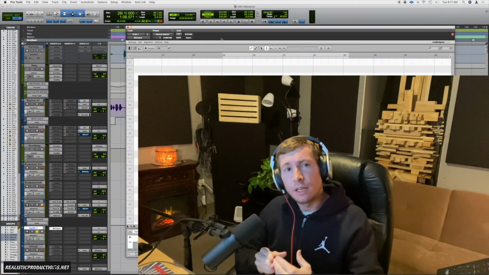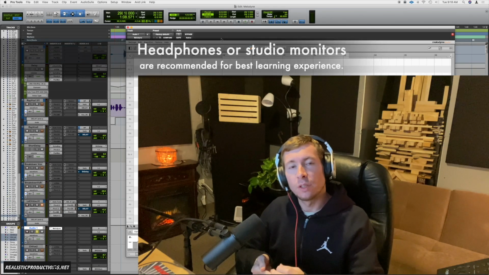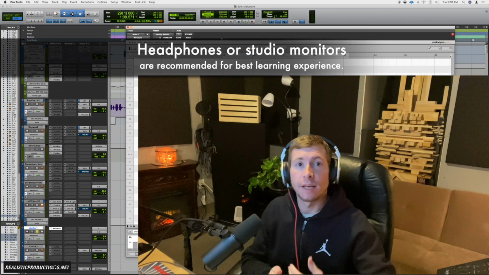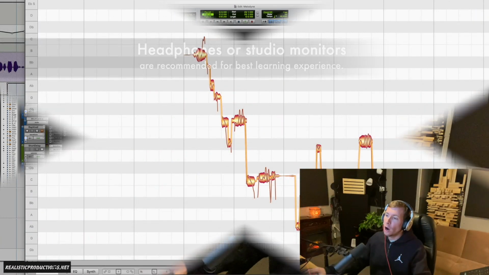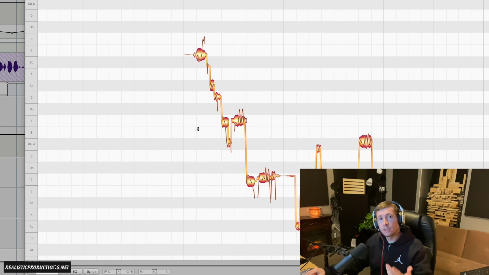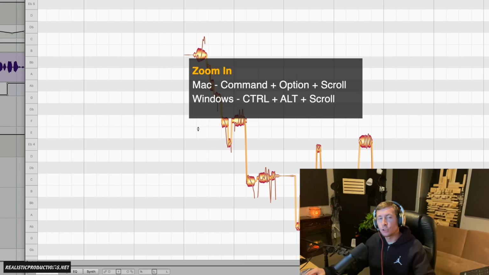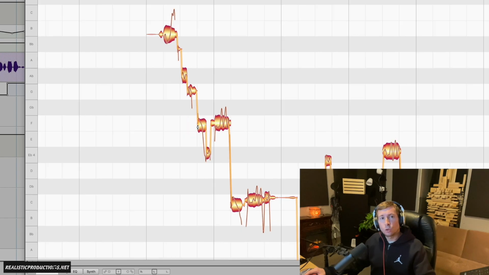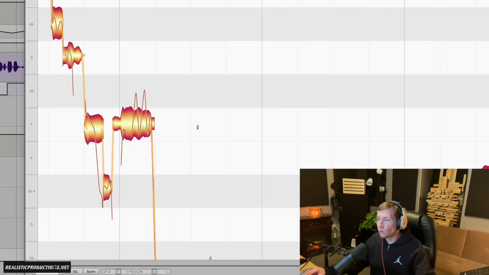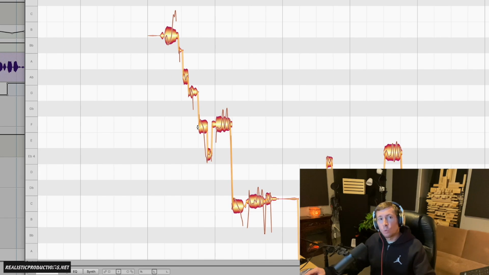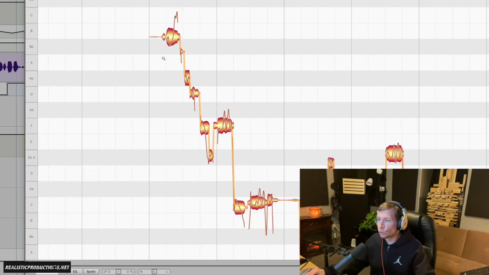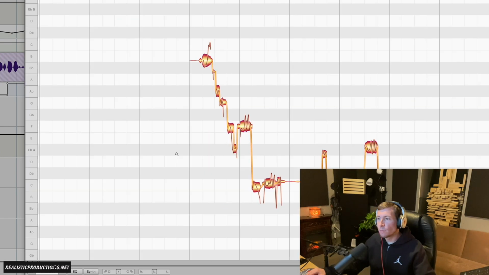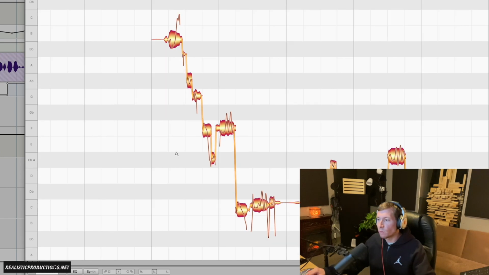Before we get into the individual tools that Melodyne has to offer, I just want to show you a couple of basic functions to really make your Melodyne experience a little bit easier to use. One cool thing it allows you to do: on your keyboard, if you hold down Command Option, or if you're on a Windows computer, Control Alt, and then zoom in by scrolling with your wheel, it will allow you to zoom in here. On a Mac, I'm just holding down Command Option and scrolling with the wheel on my mouse. On Windows, I would hold down Control Alt and scroll. You can zoom in or out, and it can be easier to make adjustments if you have a more zoomed in feel to it.